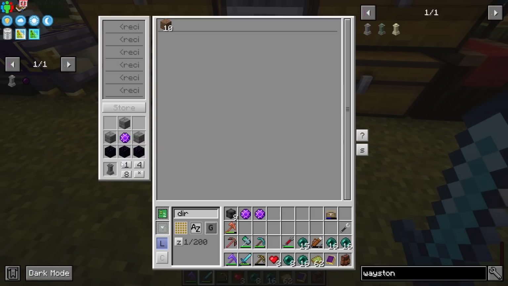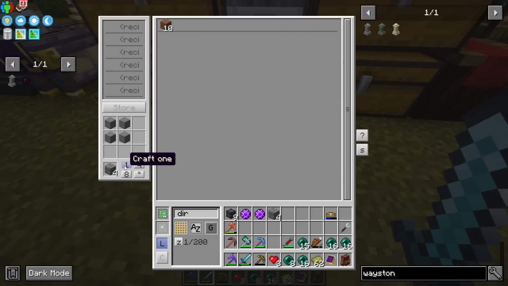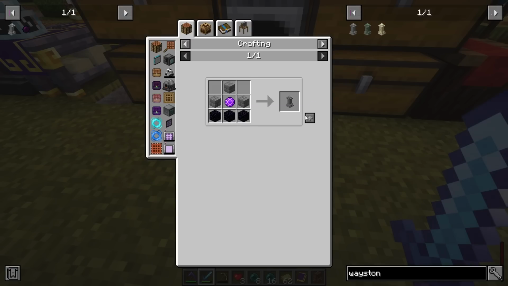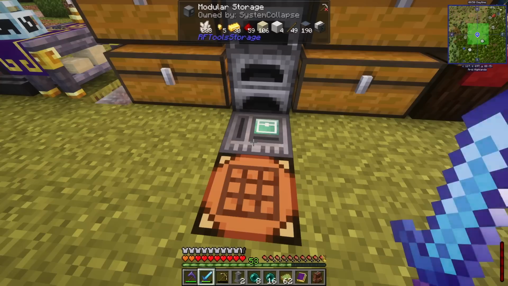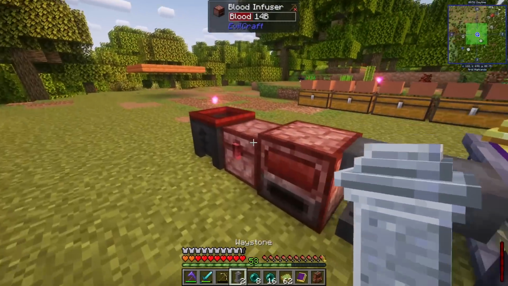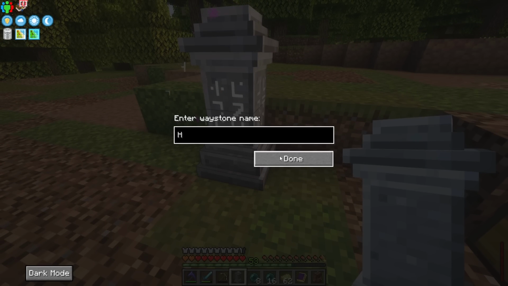Then make ourselves a couple waystones, because I haven't been lucky and actually found any waystones yet. Definitely not lucky at all. Haven't found a single one in the world. But now we'll be able to use these to actually teleport around. So I could have one of these in our base to be able to teleport home whenever we want. So we'll just call this home.